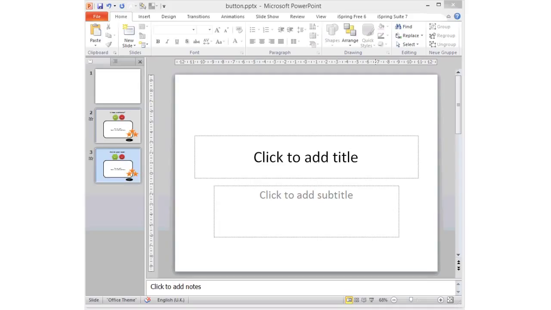Okay, and then a very good functionality in iSpring is that you have a recording of voice and video inside. You can play your presentation. You can use this button for the next animation, for example, and the animation events will also be recorded. And then you get the presentation synchronized with your animation.